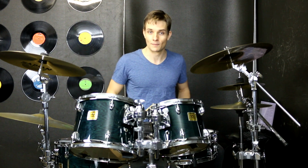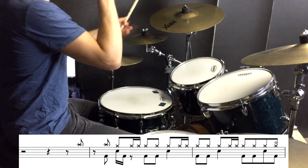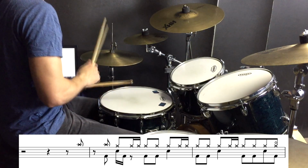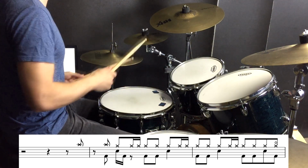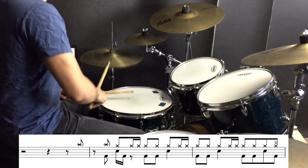So for starters, these very first 2 bars are what you can play for all the verses as well as the intro, and they go like this. 1 and 2 and 3 and 4. So if you just put those 2 bars on loop, you'll definitely get through the intro and the verse.